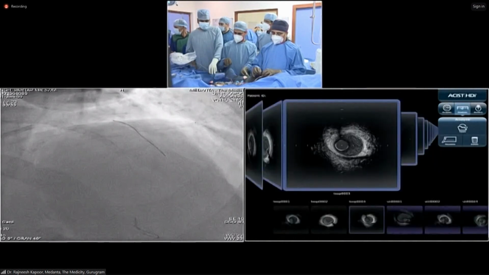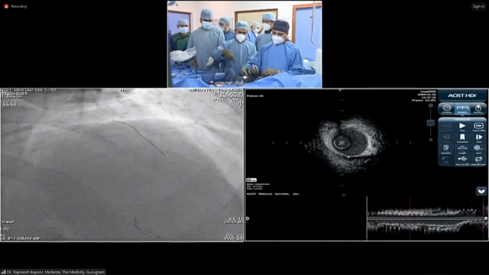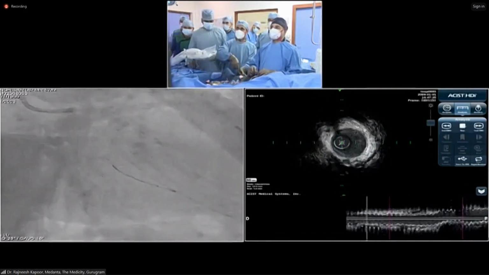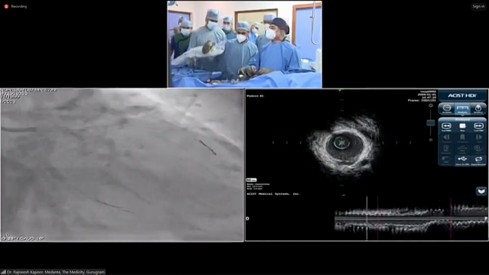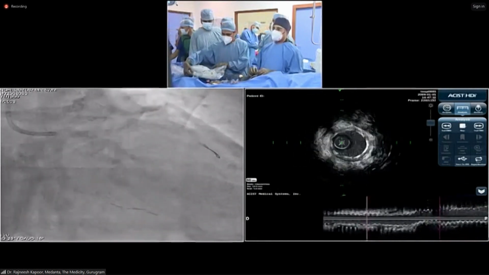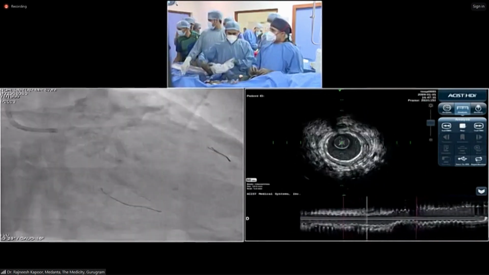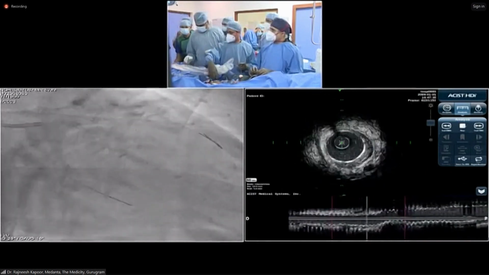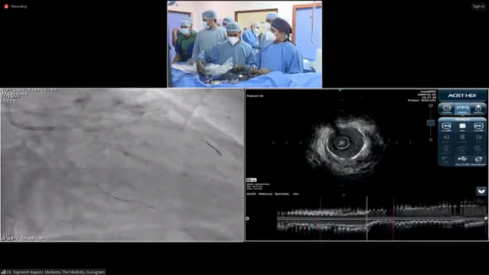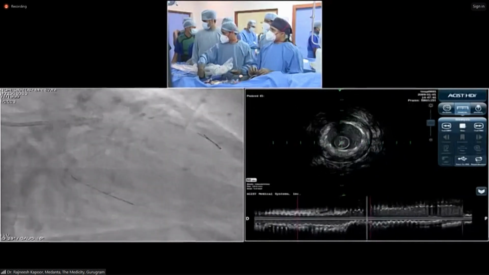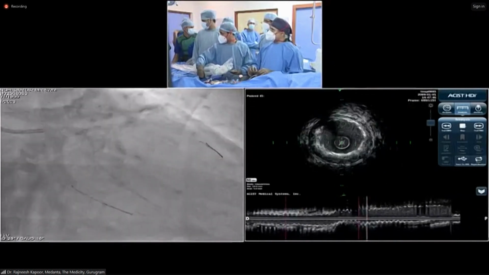We are complementing IVUS with OCT specifically for this, although routinely we are using one imaging modality, but we have taken OCT images also. First run the IVUS, it is from the same Assist HD machine. It looks very good. I was just going to comment that it's very nice. The resolution is very good, nice picture. Excellent. And some additional advantages over the previous ones.